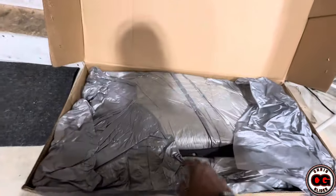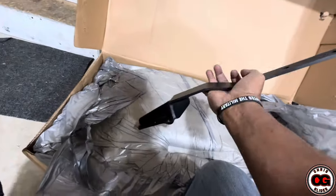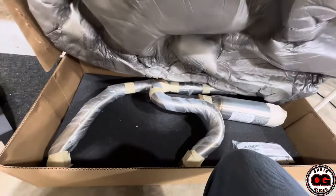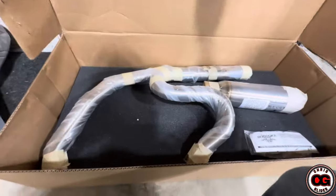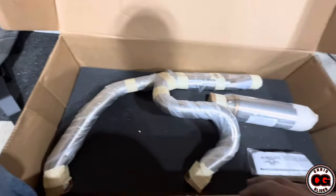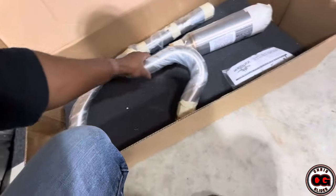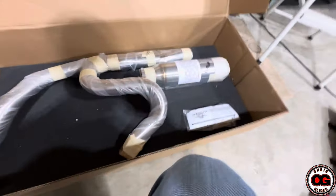So I got the box open and I'll check all the contents of everything. That's a big bar — I wasn't expecting to see that. Never seen one of those before. It is pretty heavy. And those are some of the parts that I was waiting to see. I'm going to go ahead and get these all out, read the instructions and see where this big hefty piece goes. All this stuff is heavy, but it looks good. Packaged really well — I'll be back because I'm going to read all of this stuff.